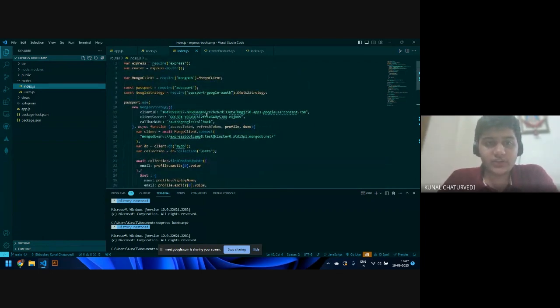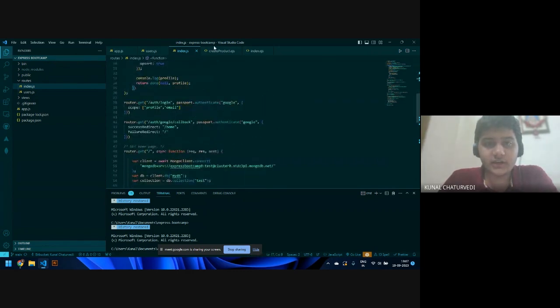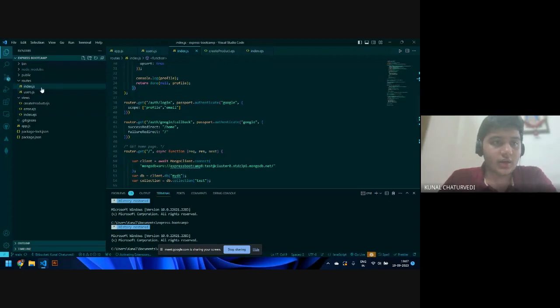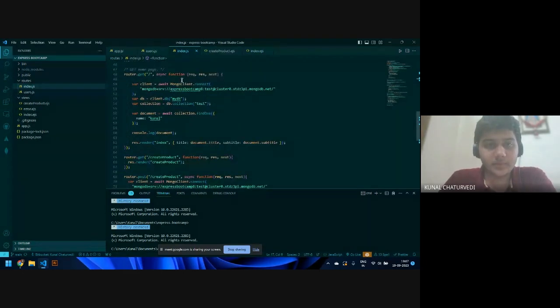If you could see our client IDs and our client secrets, we set up our authentication here, and then further we went into our router and created this first page where we were able to get some information from our MongoDB database.